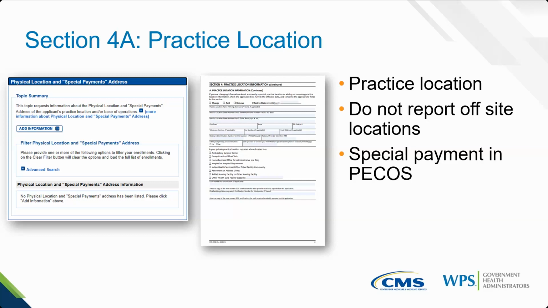And because that is going to be a slightly different type of site, you'll notice that PACOS will ask for this as well, but on the paper application, it gives some pretty prescribed site types. Other is there as well if that needs to be reported. So you have that option and you can explain that it's that admin office or that base of operations.